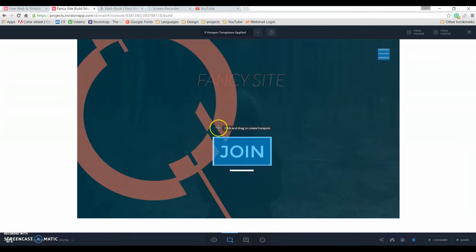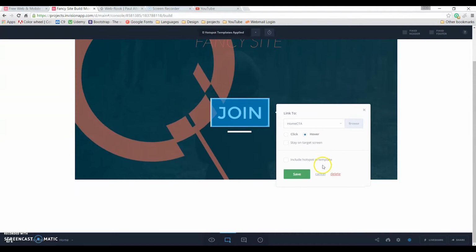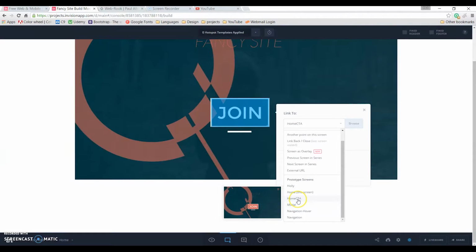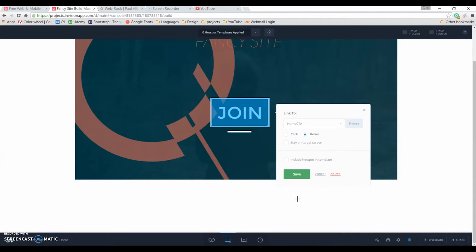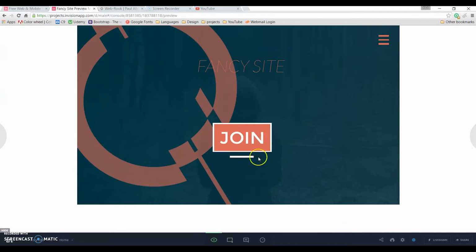So I've set up some hotspots here. One side note also, you'll want to make an alternative of every screen. So if you have a hover effect, you can make a duplicate of that screen with the hover element and without. So for example, here on my call to action button, I've just set up a hover that will bring up my alternative screen that just has that highlighted. And you can see in preview mode what that looks like.